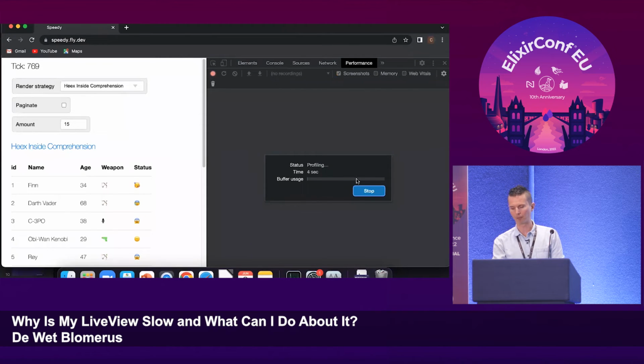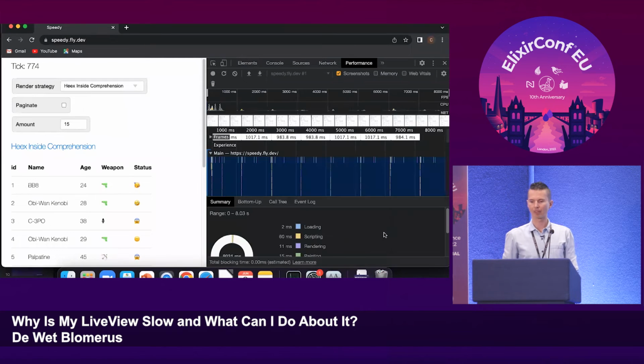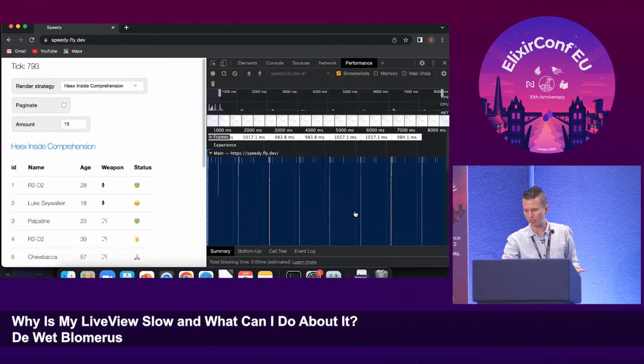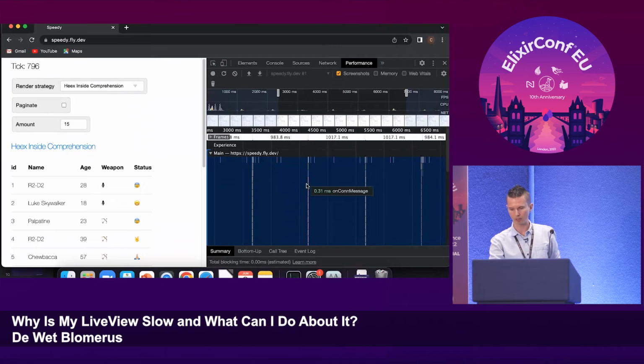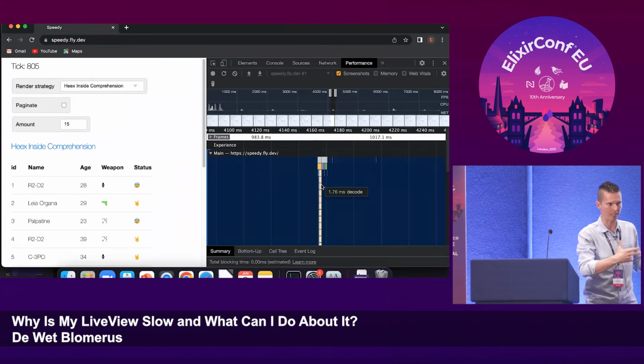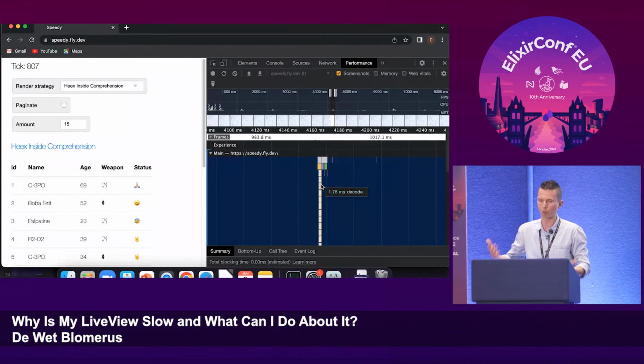So if we record here, just let it run for a few seconds. It'll process. OK. Once every second, we see this really deep call stack, and no need to try and read all the words. We're not going to get into which actual JavaScript functions are being called. But the idea here is we are calling once every second. There's a bunch of JavaScript executing, which is a lot easier to figure out in this example app because the example app updates things on the page once every second.